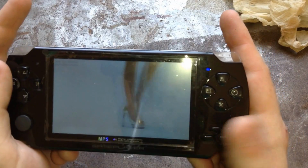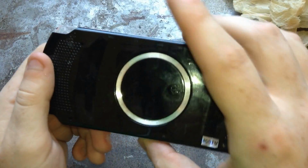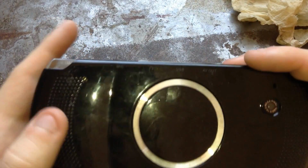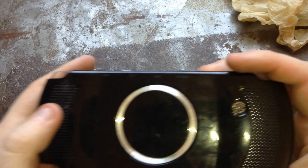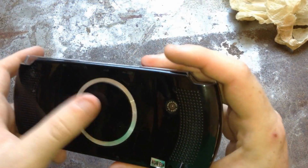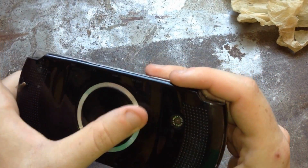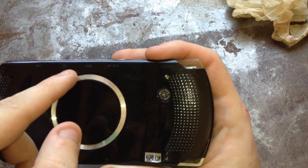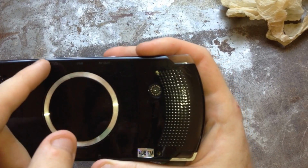So, speaker, I believe, is right here. Very low res. Camera low res. 4 gig unit. No branding. The AV out, by the way, I will mention this unit does not work. It's just there. Headphone does work, microphone does work, and USB works.